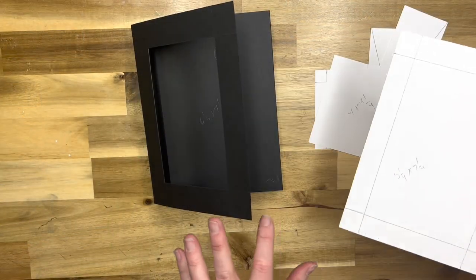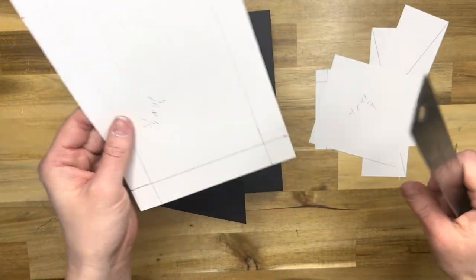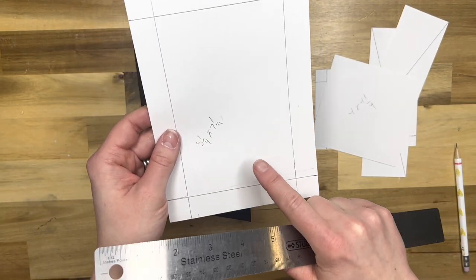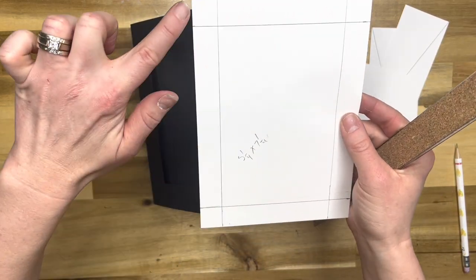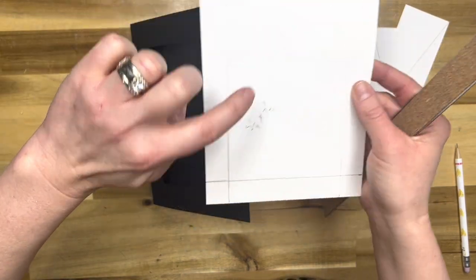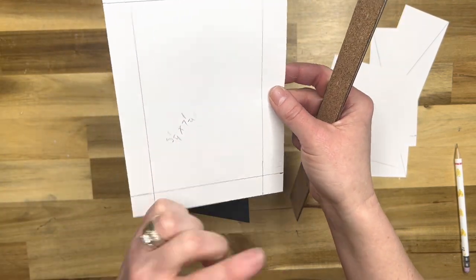All right, now, for your patterned paper, the few pieces that you can't just measure yourself, for the cover here, I'm going to use white cardstock just so it's easy for you guys to see. You need a piece of your patterned paper that's 5 1/4 by 7 1/4. Then you're going to mark in at 3/4 of an inch all the way around, and connect those tick marks with a pencil and a ruler.